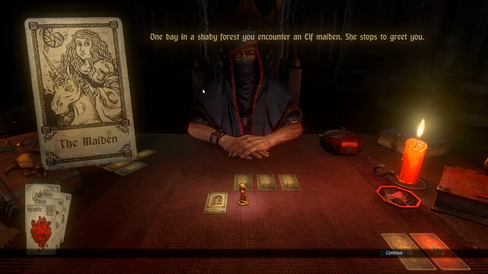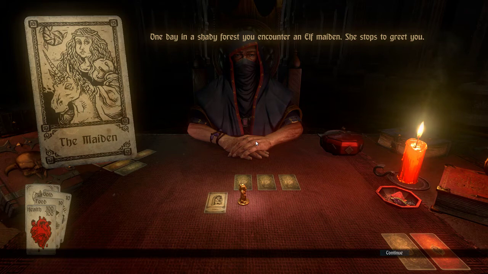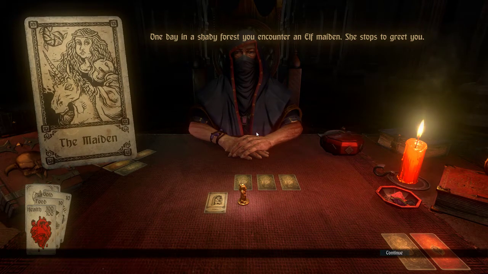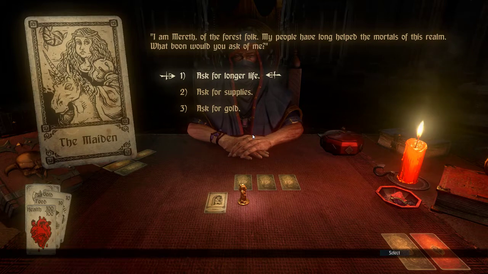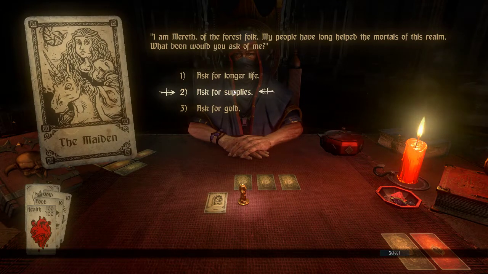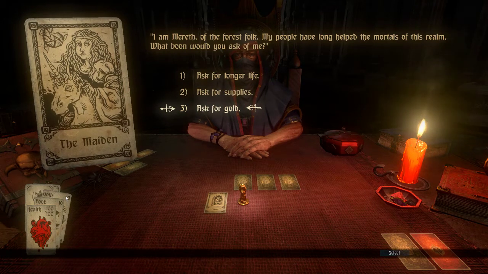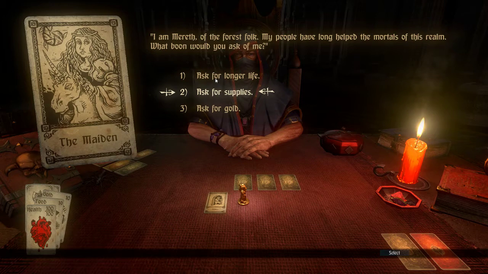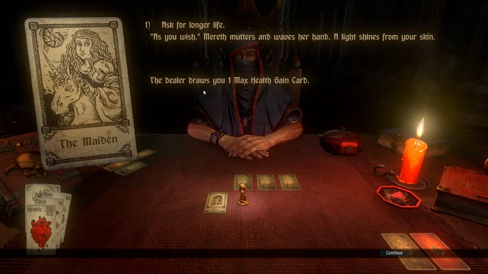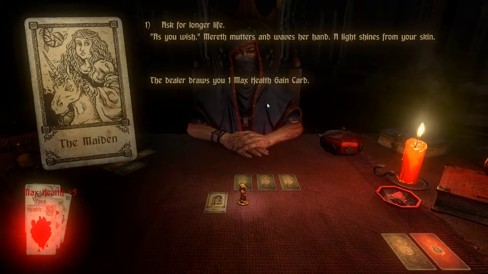Perhaps, who can say? So as he's alluding to, all of these cards are based on memories that we've had of our life before we've reached this place. So I think last time we asked for longer life and we got some max health increase. We could ask for more supplies, we could ask for more gold, but I think I value longer life much more than either of these, so let's go for that again. So we draw one max health gain card and 5 max health, brilliant. More health to work with.